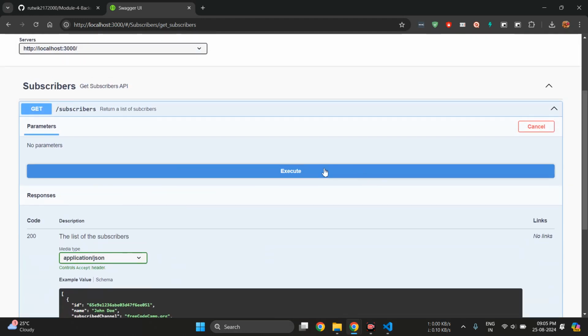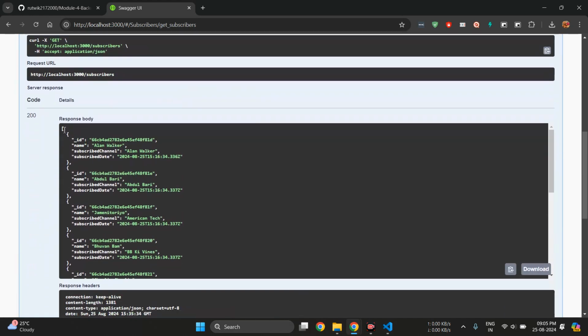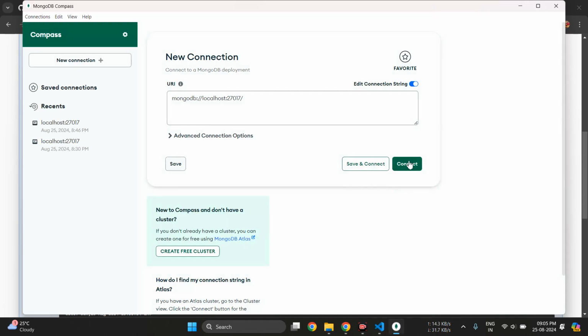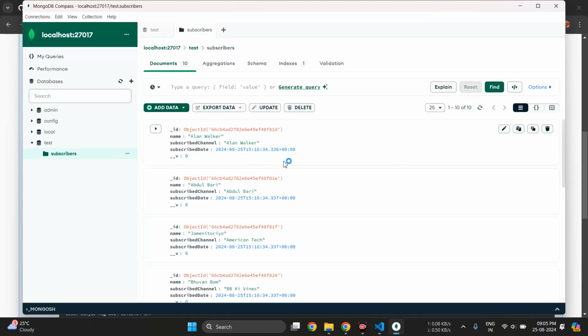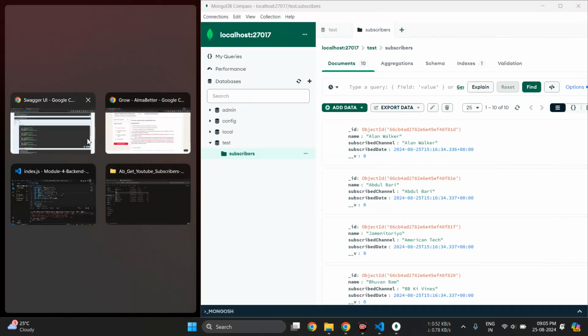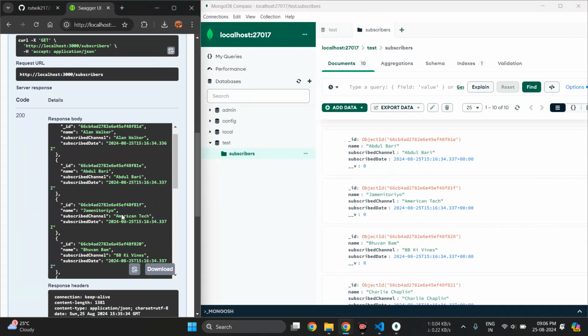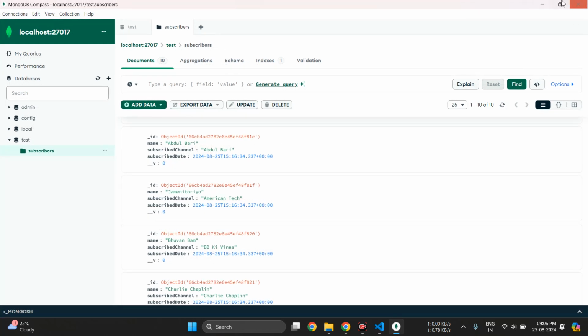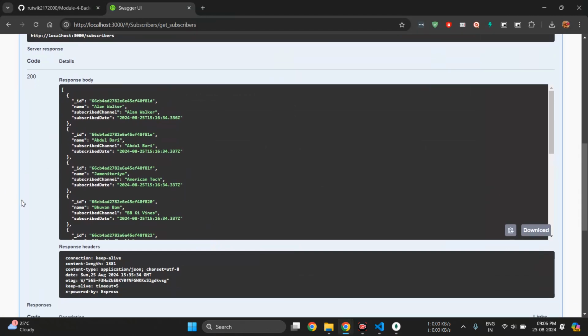Now if we execute this command, it gives the response body with their output, which is saved in our database, that is Mongo. We are connected, then click it. Then we can see the compared output value. This is the backend of that code, and this is the front end.